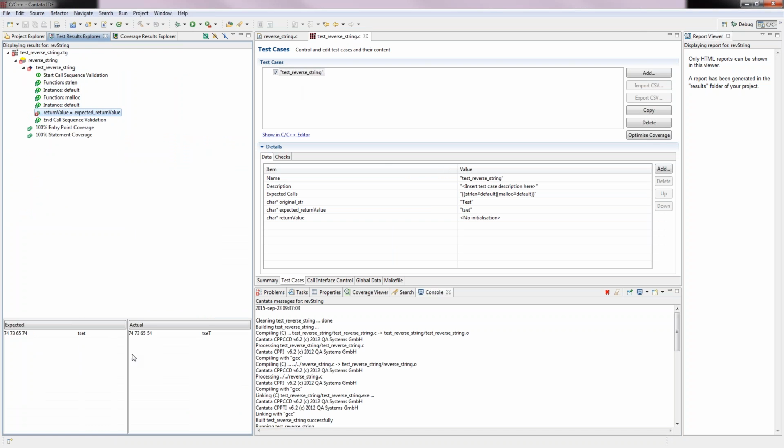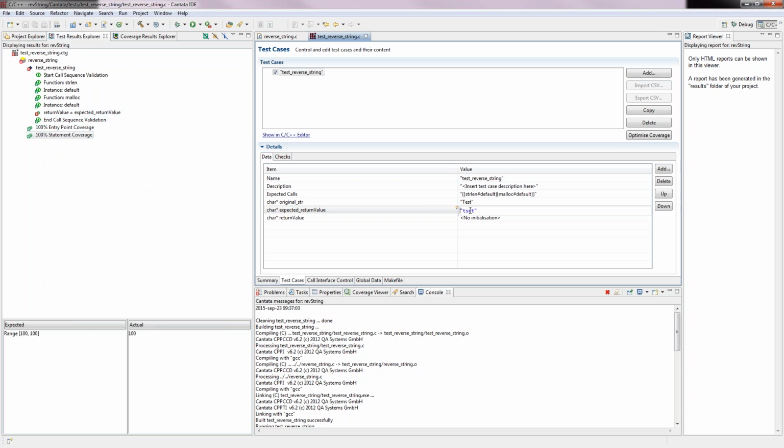If I click on it, you can see that the expected was the small t, but the actual was the large T. Well, I did this deliberately just to show how it looks when the test fails. We can also see that the entry point coverage and the statement coverage was 100%, as I have chosen it to be with my rule set with the DO178. Well, okay, let's fix this simple error just to correct it here instead.